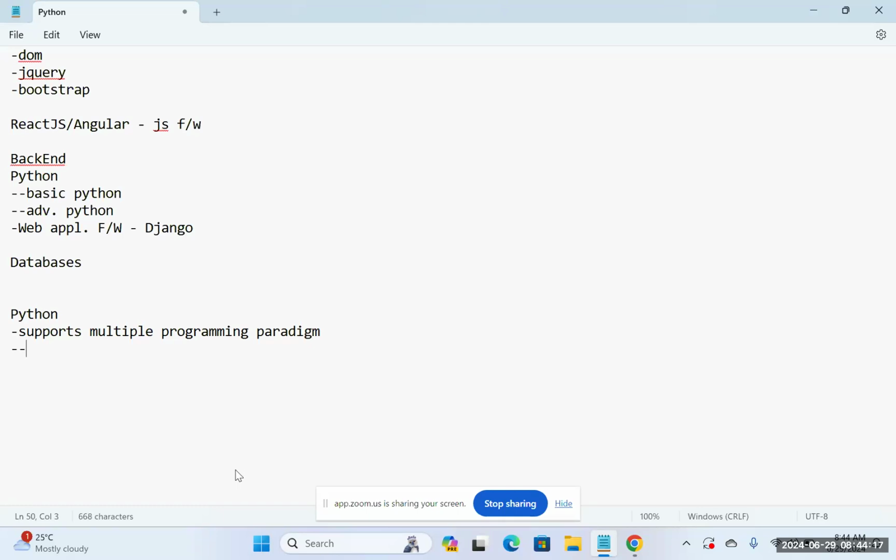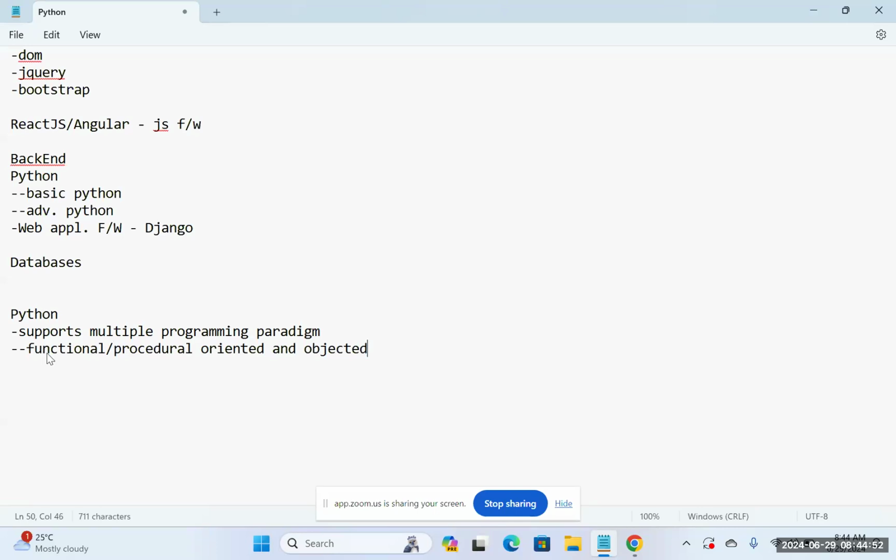In different languages you follow different styles of writing code. If you see C, all the time we'll be writing functions, and in C++, Java and others, we follow object oriented style, like classes. Here Python supports functional or procedural, and object oriented.